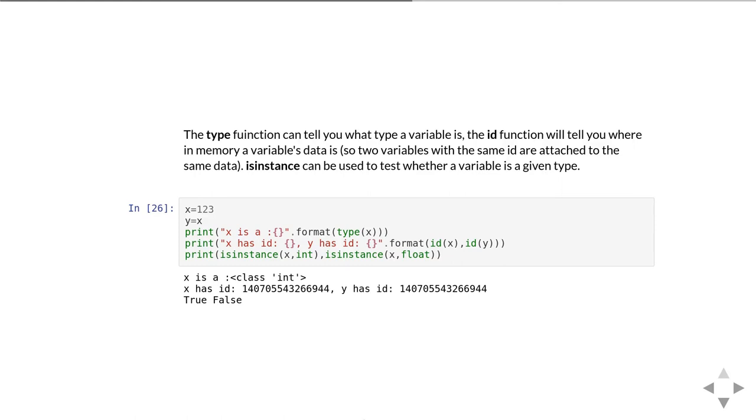So then the final thing is you might want to be able to go and check whether a variable is an integer, or whether it's a floating point number, or whether it's a string. And so you have a function isinstance that you can use to test whether a variable is a particular given type. And so that's what we're doing on the last line of this example. We're using the isinstance function to say, is x an integer? And then, is x a floating point number? And you can see it says, yes, x is an integer, and no, x is not a floating point number. And that can become quite useful if you're never quite certain what type of data you're dealing with, to check whether you've got, for example, in this case, an integer or a floating point number.